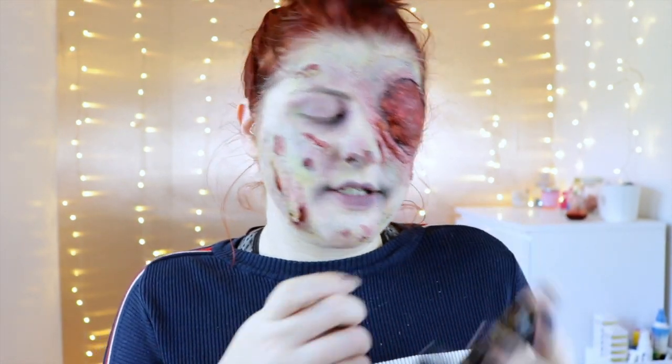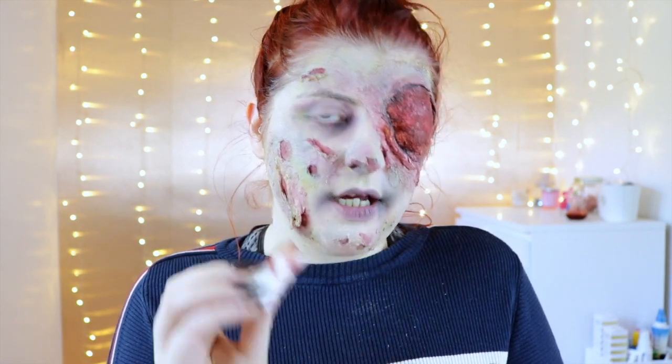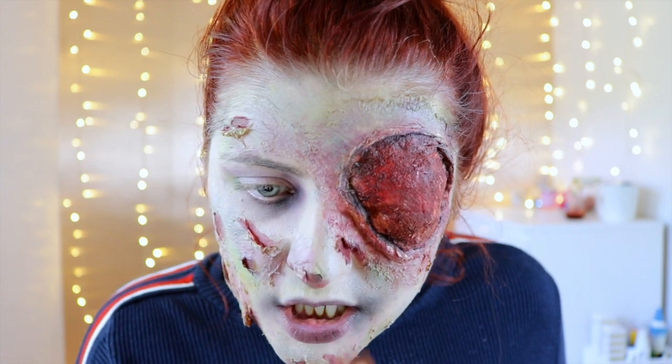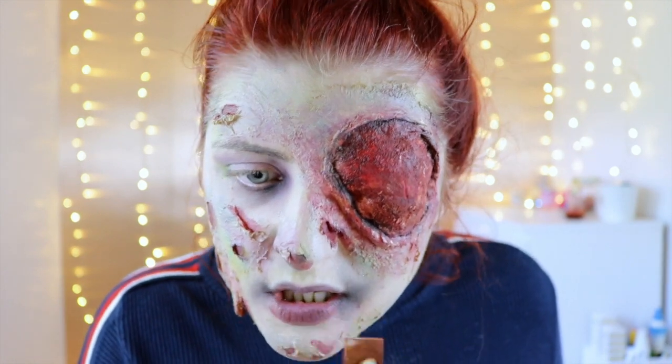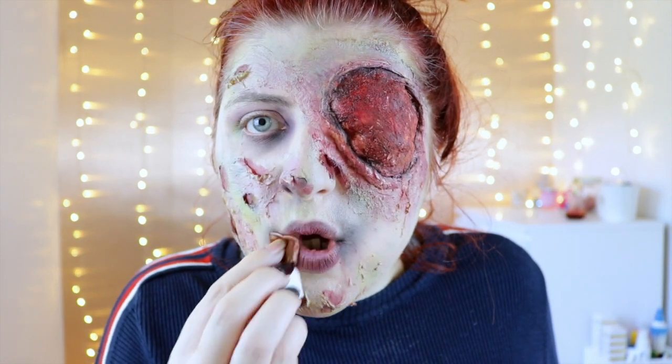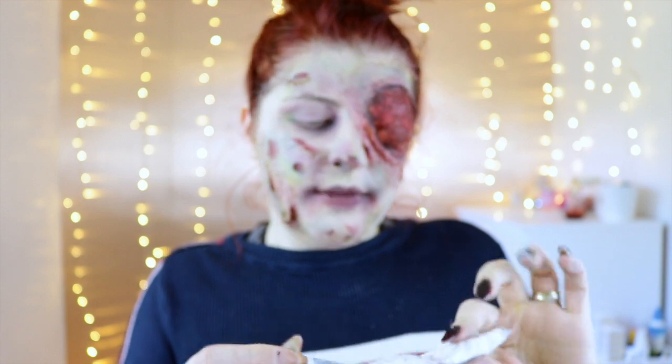Okay, and as I'm looking sufficiently even more dead, I'm going to start taking some of this palette and just getting some of the red on the other side of that sponge that we used to put the green and stuff in, and just tap it on the lips. Then I'm going to go in with this blood paste.